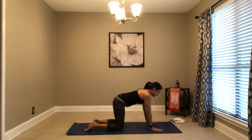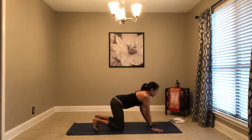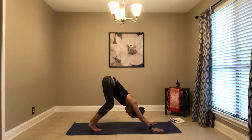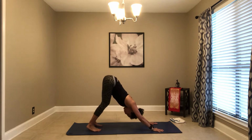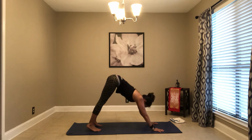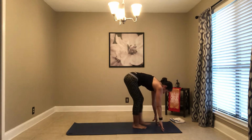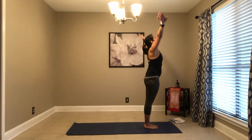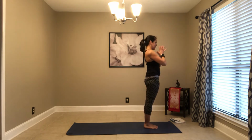And then back to downward facing dog from a tabletop position. Turn your toes under, lift your hips. See if you can draw your heels toward the mat. Maybe the knees are straightening out now as you've warmed up into your body. Feel that length, through the arms, the spine, down the backs of your legs. And then come to the top. Go ahead and inhale, come all the way to standing, reach. Hands to your heart center.